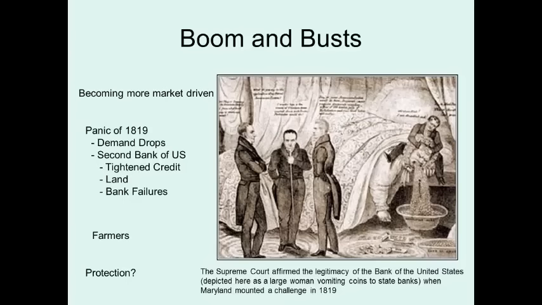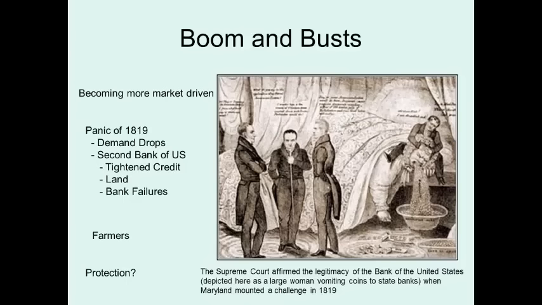And we're also going to see major bank failures across the country. In fact, almost every bank south and west of Pennsylvania in the country failed. And when a bank failed in this time period, when a bank went out of business, when a bank went bankrupt, your money was gone. It was as if it had never been. You could not get it back. So these two things together, the fact that demand drops precipitously following the end of the Napoleonic Wars, and the policies of the Second Bank of the United States, when they tighten credit, when land prices drop, when banks start failing, is going to trigger an economic depression that we call the Panic of 1819.